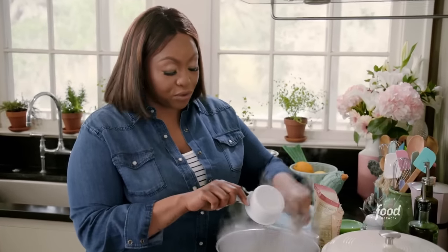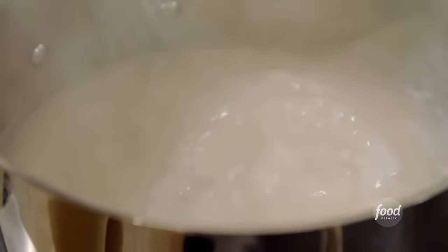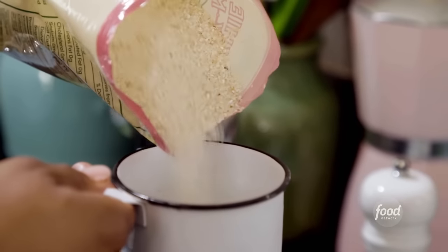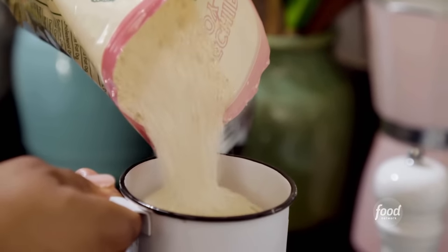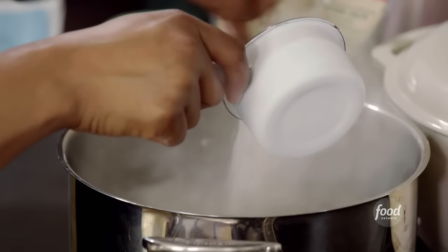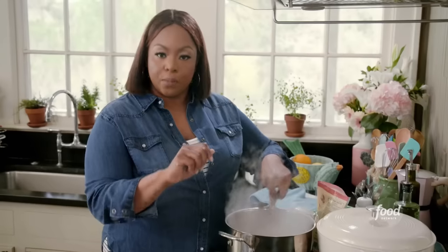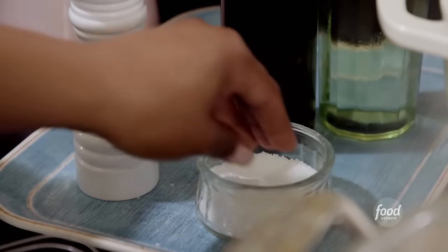These are the grits that my grandmother grew up on. She still uses old-fashioned grits. Quick grits can cook within about five minutes, but old-fashioned grits take about 20 minutes. I whisk the grits as I pour them in because grits lump up very quickly. If you serve a lumpy grit to anybody in the South, your name will be the talk of the town. Once it starts to boil, bring it down to a simmer, and make sure you salt your water now so you won't have bland grits.